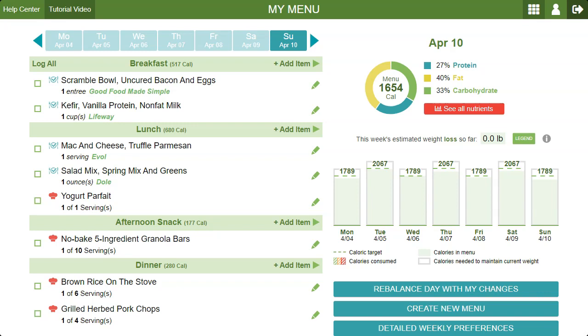How to view and edit a recipe. Your menu for the day is displayed on both the My Menu page and the Home page. Here you will see serving portions under each food or recipe. This recipe has 1 of 4 servings listed, which means the recipe makes 4 servings, and your planned serving of that recipe is 1. Now select the recipe you would like to view or edit by clicking the pencil icon.